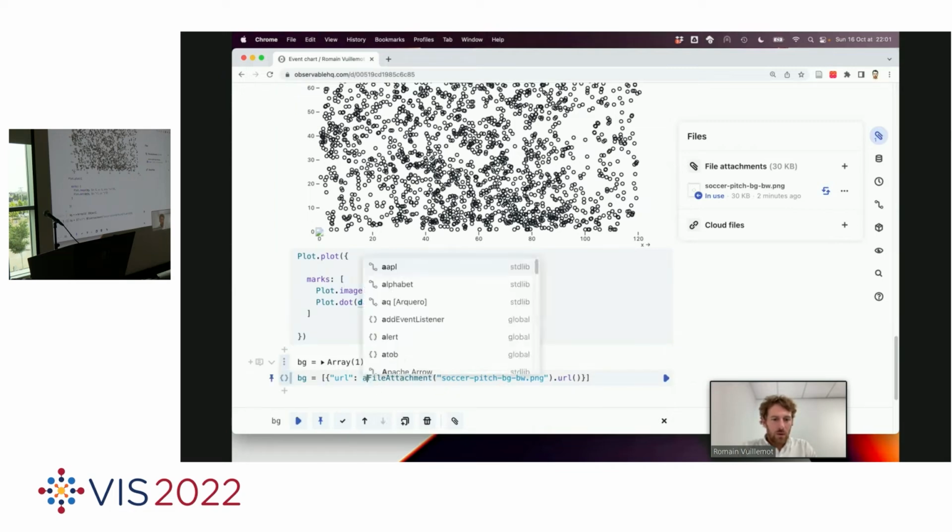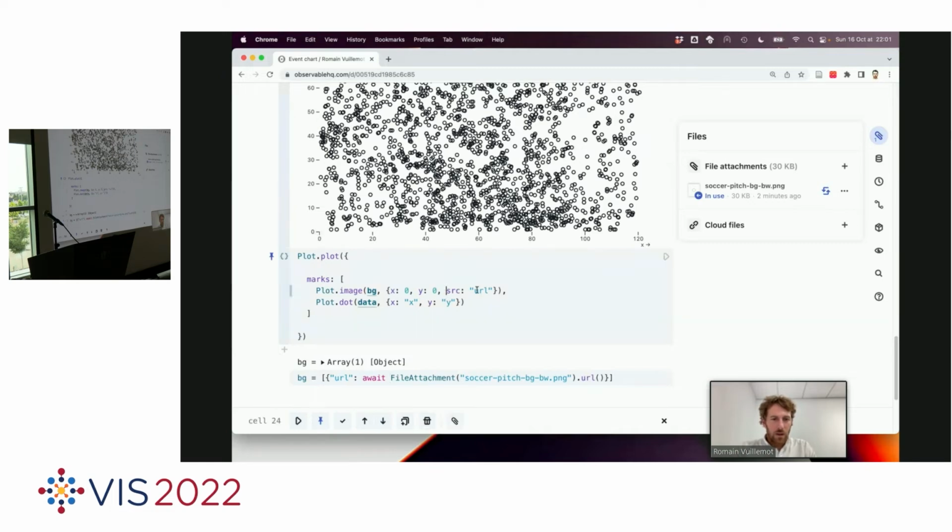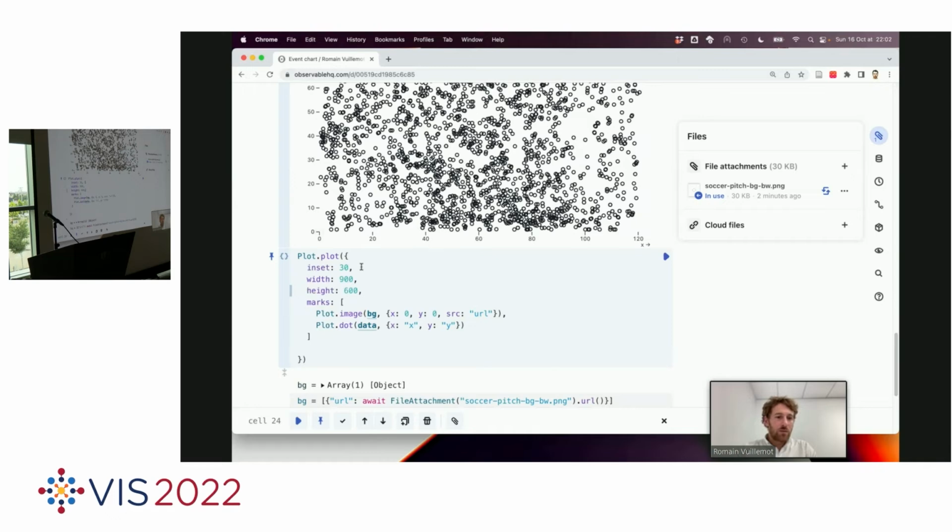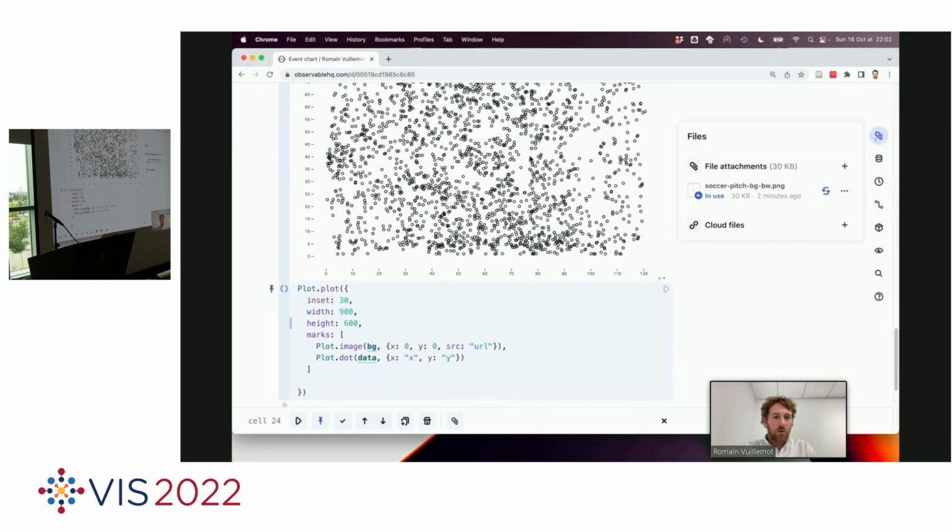My background is here, and now is the step where I need to understand my data coordinate system. From experience, it really takes a lot of time to understand the coordinate systems and make sure your data fit to the background image. I've done that for this data set, so I'm going to copy and paste some variables for the plot.